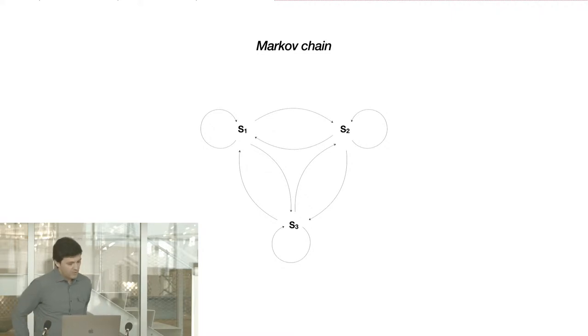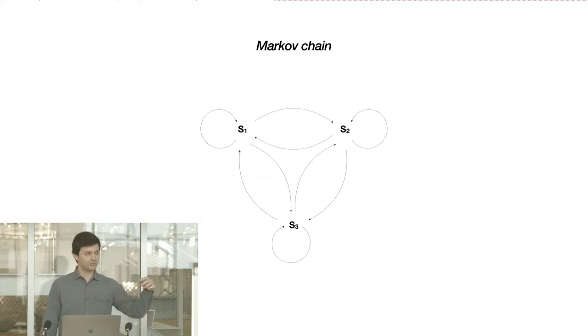And if we introduce more states, we will have more transitions, and then, of course, more probabilities. If we have three states, we have nine transitions, thus nine probabilities. Which are the probabilities? From S1 to itself, from S1 to S2, from S1 to S3, from S2 to itself, from S2 to S1, from S2 to S3, from S3 to itself, from S3 to S1, and from S3 to S2. Nine, yeah?